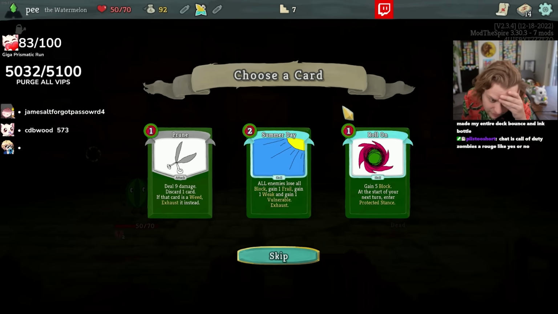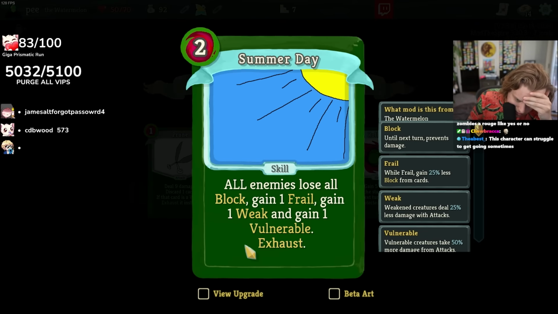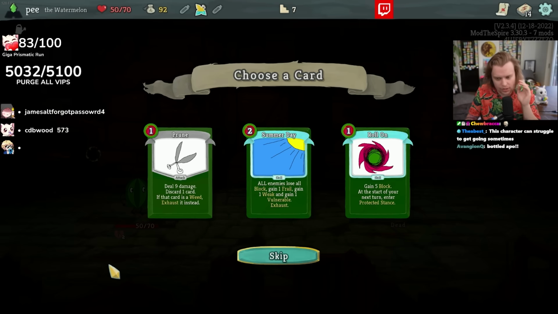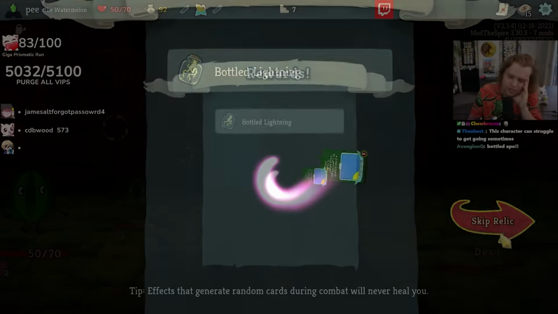Ah, wait! Okay. All enemies lose all block, gain one frail, and gain one weak, and gain one vulnerable. Or two vulnerable. That happens to all enemies. Gain five block at the start of your next turn. Enter protected stance. You take half damage from attacks. Exit the stance after playing an attack card. Give me a summer day.